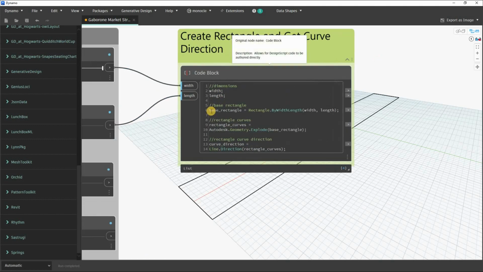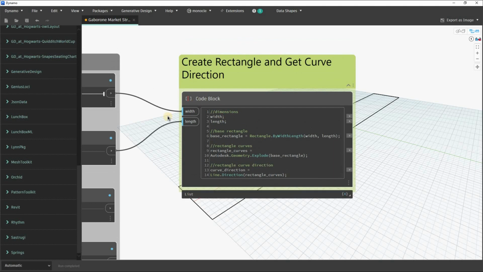So what I did here, I think I've shown you guys this before, it's called DesignScript. It's Dynamo's built-in scripting language. It's very similar to JavaScript, which I did last year, and when you do comments like this, it works in a similar way. Up here, we basically have the inputs, the width and the length.